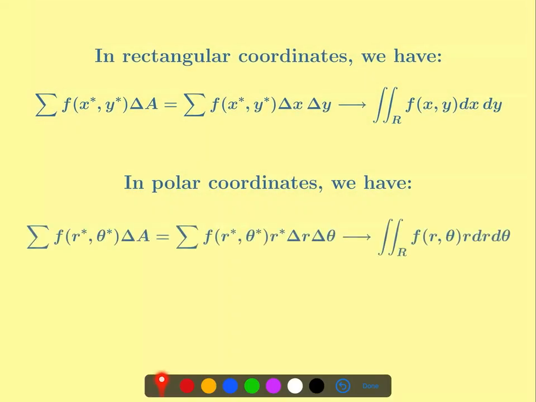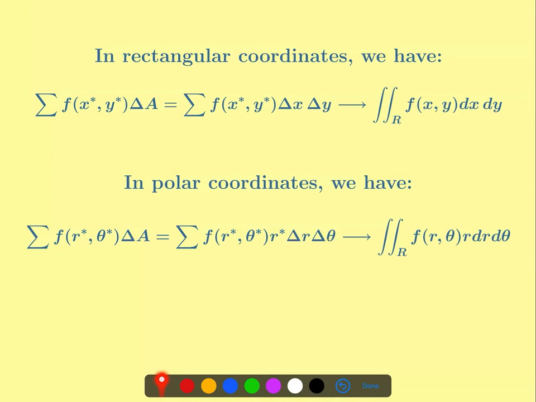Okay, so back to what we were saying. So now this delta A that we were just talking about, this is our height function again in our sum. The delta A is some value of r that's inside the region that we're talking about here, inside that piece of the sector. And this is a delta r and a delta theta. So this r delta r delta theta is the delta A that we were just talking about. Now, as things get small here, the delta r and delta theta, the number of pieces get large. This sum becomes a double integral over the region we're looking at. The f is still giving us the height, and now we have an r dr d theta. So an r dr d theta coming from the extra r here, and the delta r and the delta theta.